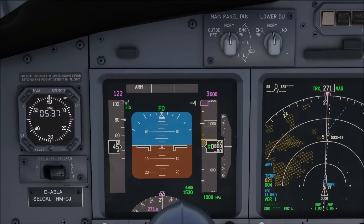Let's have a look at what the correct takeoff rotation rate is actually going to look like. Be aware that I'm having my eyes outside the airplane until the nose starts coming off the ground, and then I'm transitioning onto the attitude direction indicator on the PFD to ensure the correct rotation rate. If you get the right feeling for it, you can also do the initial rotation just by looking outside, but generally it's recommended to look outside until the nose comes off the runway, then transition to the inside and check the ADI.